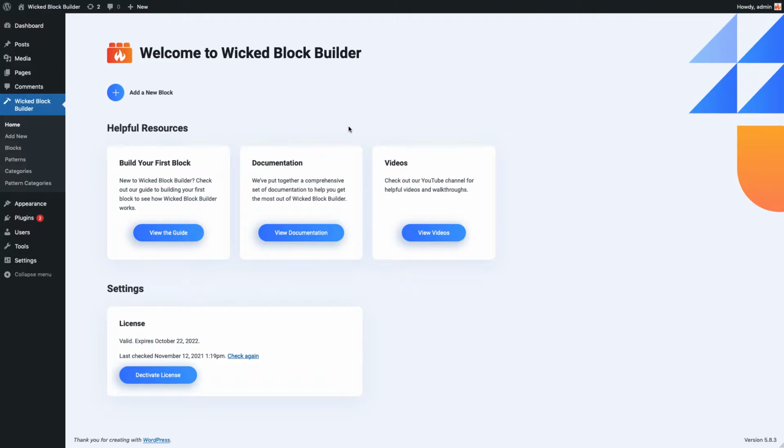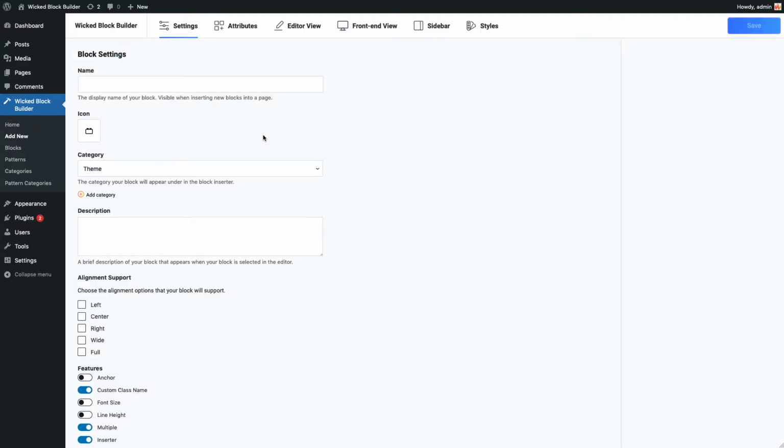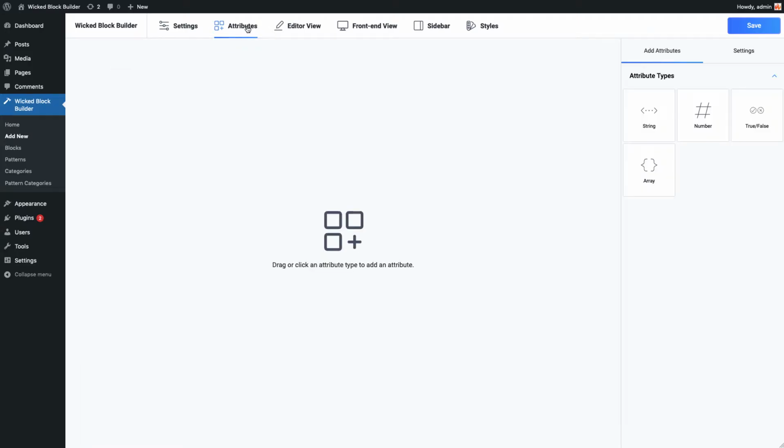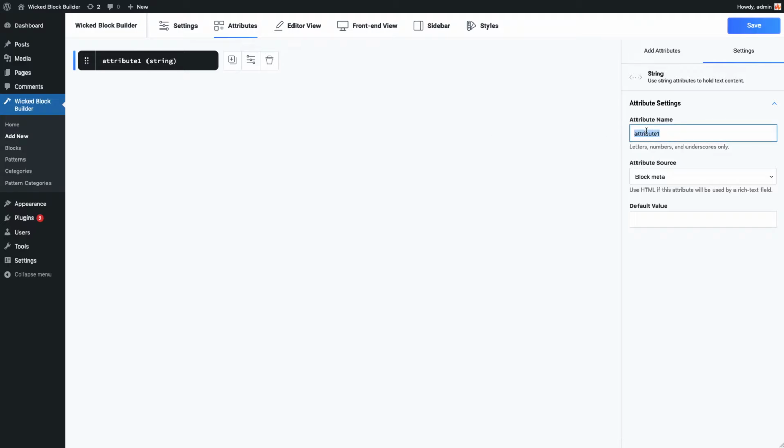So to demonstrate this, I'll just create a very simple block just so we can see how it works. So let's just create a new block. And we'll add a couple attributes. We'll add one to store the URL that we want to link to.